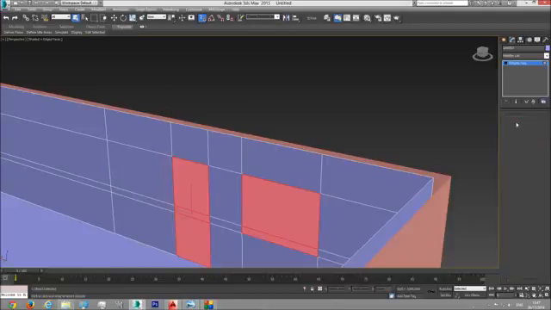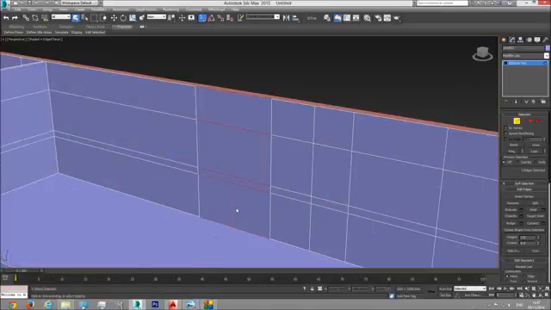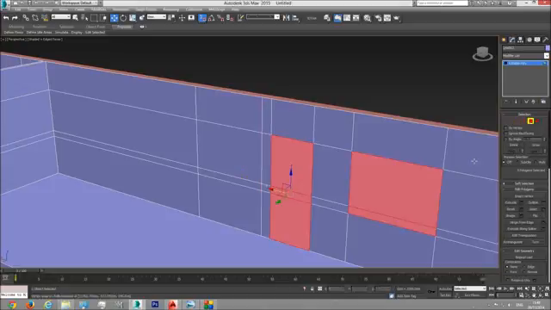I'm going to go to edges, select this edge, click ring, which will select all the edges 90 degrees to it. So it's like this one, this one, this one, this one, every one. And now I'm going to connect. Now we have a line here. We need to place this line on this line because this is the line of our window. So I'm going to move while the snap toggle is on to this line here. Great. I'm going to go back to polygon.